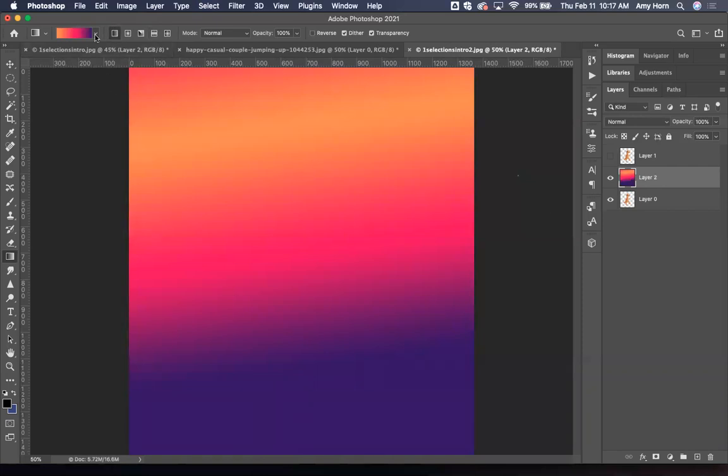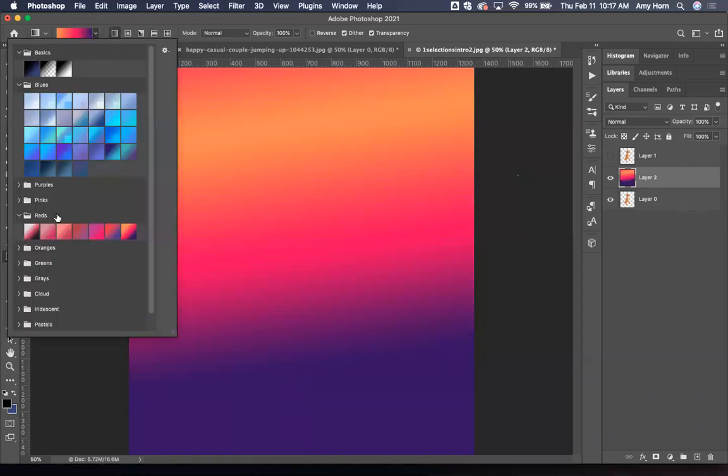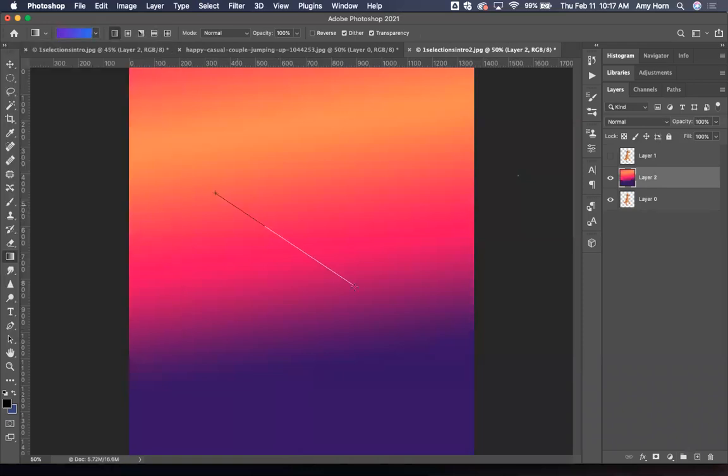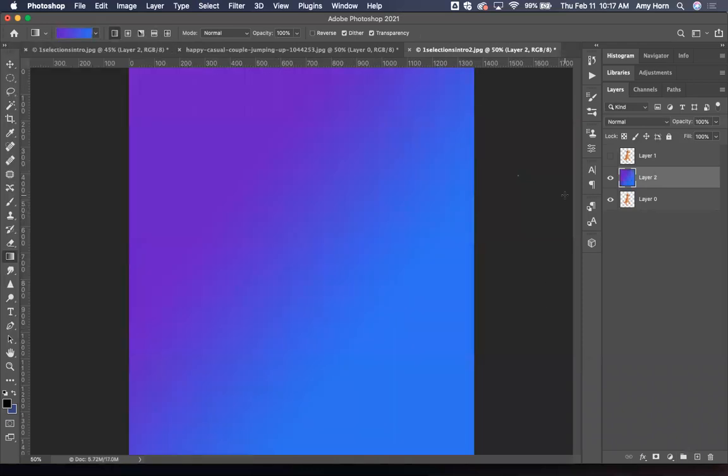I'm going to go back to a traditional gradient and I'm just going to change to more of a blue background in this particular case. All right, when it comes to the gradient tool, other things to make sure of: sometimes your mouse will end up toggling the mode by accident. And if you change it off of normal, you will have a different effect. Same with if your opacity is not at 100%, it will look different than what you see on my screen. So something to keep in mind. All right, I do want my dinosaur to be on top of my gradient layer.